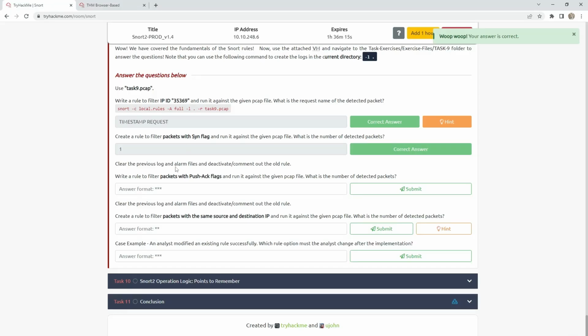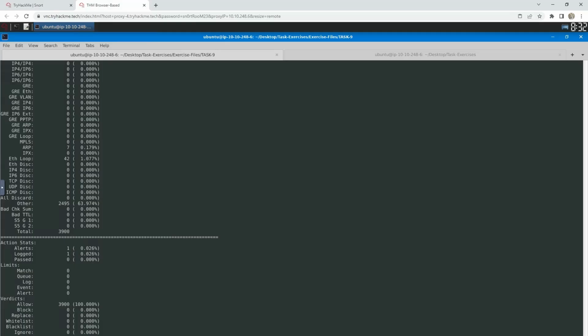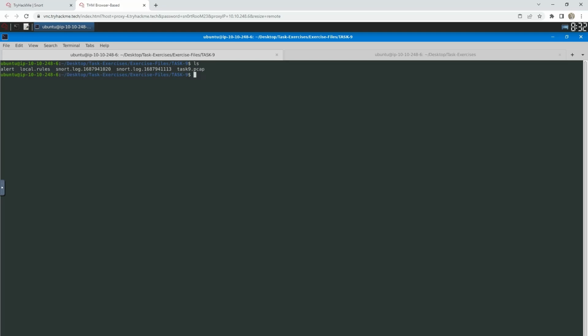Now clear the previous log and alarm files and deactivate the comment of the old rule. So deactivate like we did before, and write a rule to filter packets with push and ack flags and run it against the given pickup file. What is the number of detected packets? Basically we need to remove, sudo, alert, snort.log and everything beginning with 1.